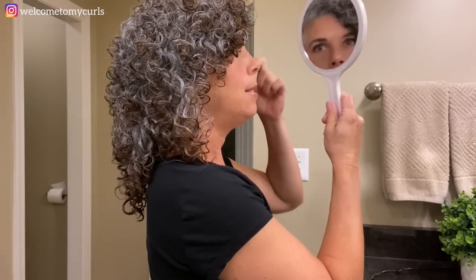And then I'm gonna answer all of your questions about how going gray has changed my curls. A lot of you all who have curly hair and are going gray are finding that the gray is making your curls do something crazy. And so I want to tell you what it's done for my curls, and we'll just kind of talk that through in a minute. I'm gonna look in the mirror first of all. See what my shape is.